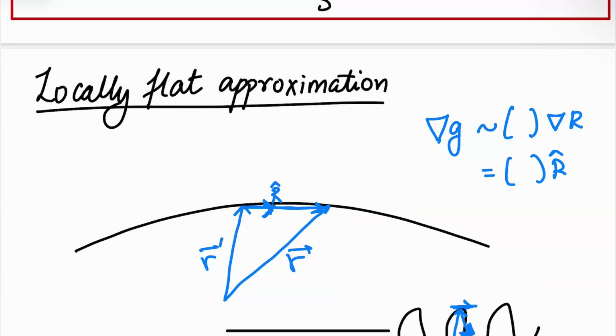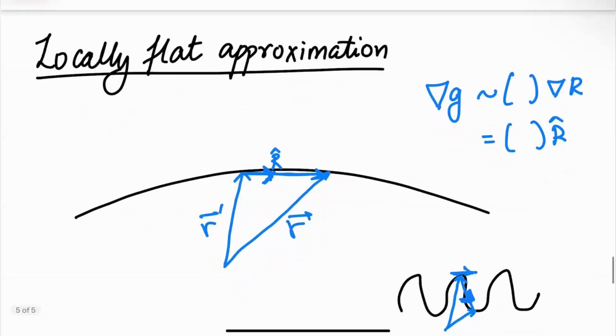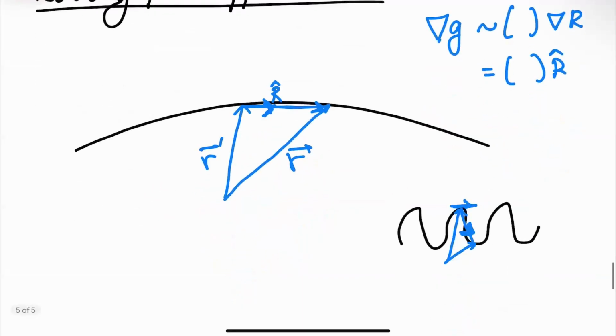So what I'm claiming here is that when it's locally flat, and even otherwise, contribution is usually fairly local. You don't have contribution from the current out there all the way out here. So you really only care about things that are nearby. So in the neighborhood, if it is somewhat flat, then your gradient G is along capital R hat. Okay, that's the claim. That's the approximation. It's important to understand the nuances of that approximation.